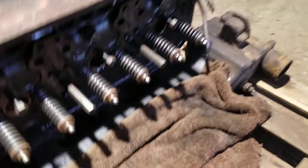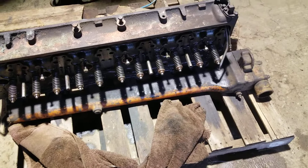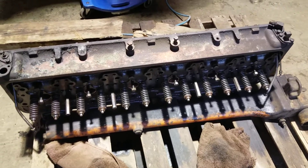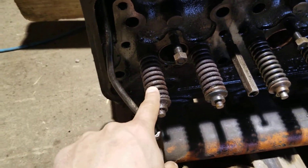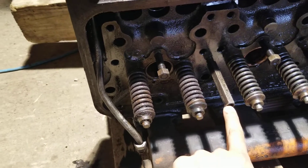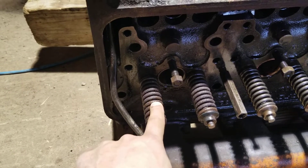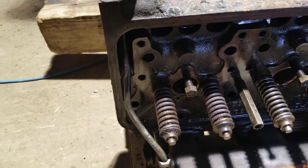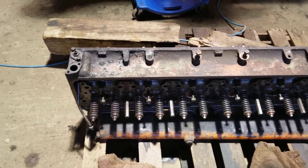There's the rollers for the rockers and injectors. I wasn't sure how this was gonna work getting it off, so I did just leave the water manifold on there. There's all the valves and springs. A couple of them got a little bit of wear right on top, but we can clean that up. Number six got a little bit of rust on the springs — I think the valve cover was missing a washer where the bolt goes down, and we got a little condensation or water came in right there. There wasn't anything else obvious, but a little bit rusty — it ran, so I don't think it's going to be a problem. It'll clean up.